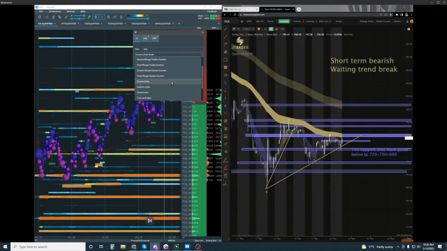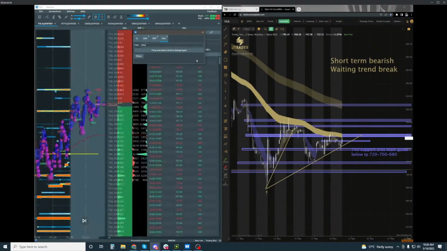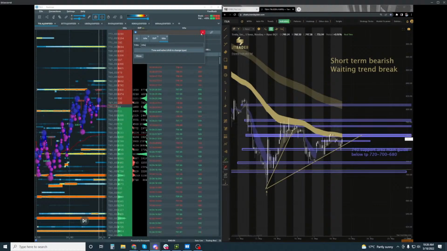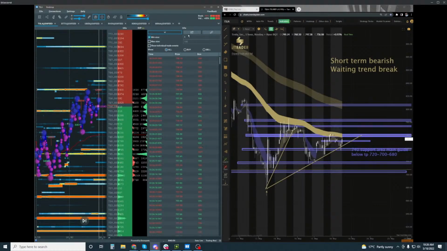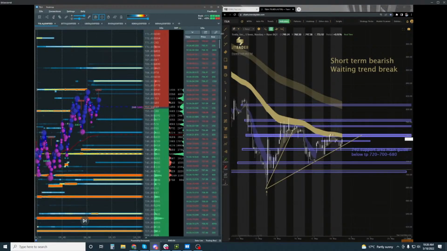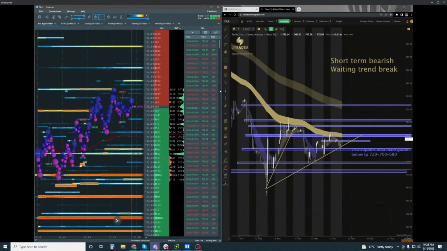But if you want to have everything on Bookmap, you simply go over here, times and sales, and you can filter it. For example, in this case, we can put a minimum size like 100 shares, and yeah, 101 is fine. We won't see the small prints like 10 shares on Tesla, which I really don't care about. Of course, if I'm trading a small cap, like this morning we had Agri or Veru, I'm not going to keep 100 shares.